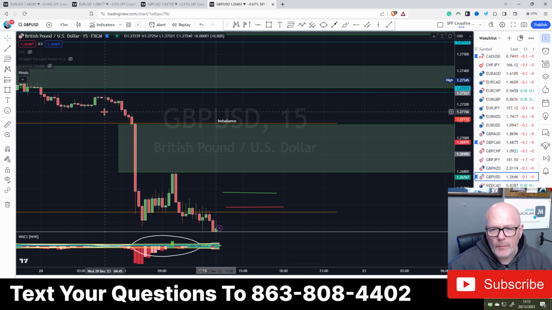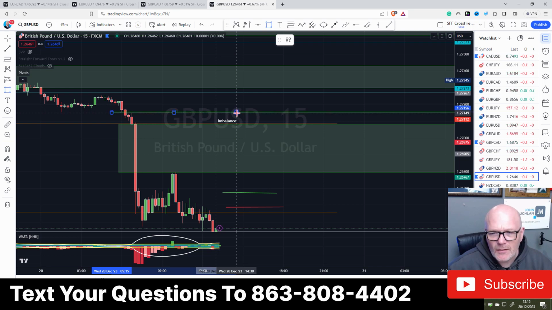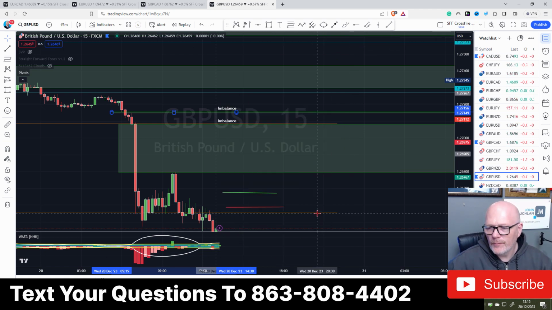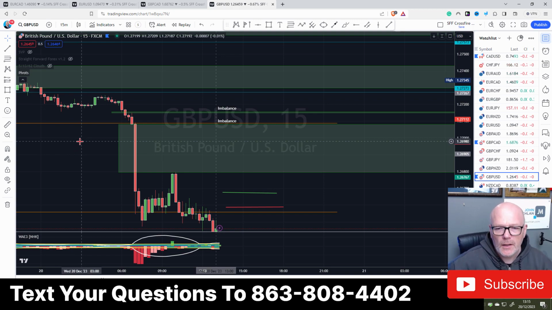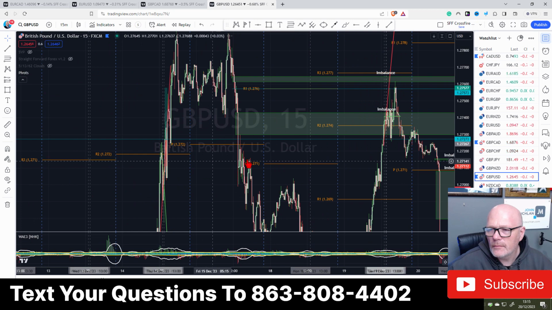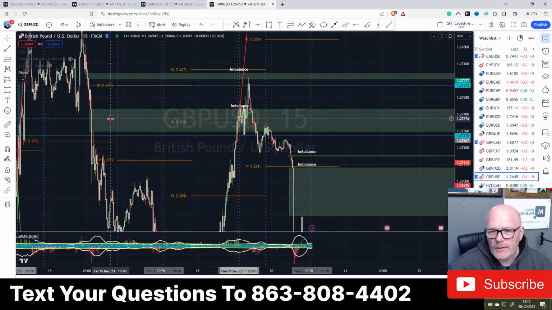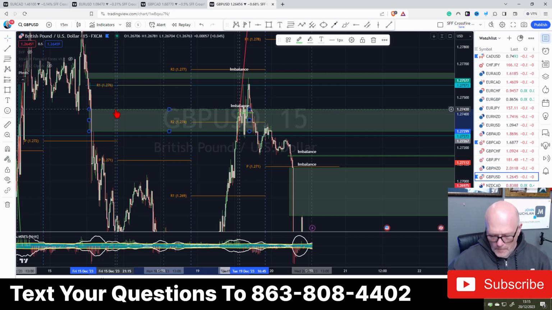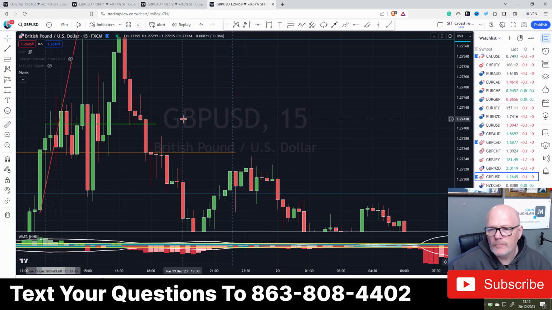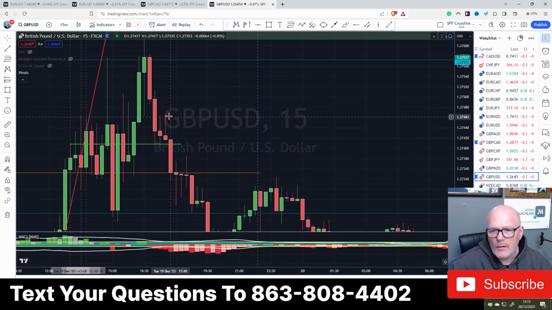So there was a tiny bit of imbalance in there. We'll put it on. I know it's a bit of a pain sometimes putting all these different lines on, but you know what? When you start dealing with your money, you do what you can to protect it, okay? And if it means spending a bit more time going through things, then so be it. And okay, so this has been mitigated. So have we got any imbalance in this area here? That would be just a bit there.